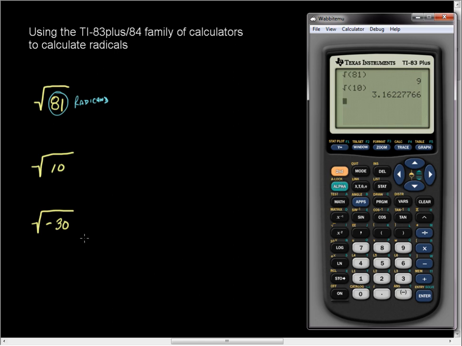The last one demonstrates what the calculator will do if you don't have your settings correct or if you've never heard of an imaginary number. Press 2nd and x squared to activate the radical sign. Negative 30—that negative next to the enter button, don't put subtract. This calculator knows the difference. Press enter, and we get an error: non-real answer.